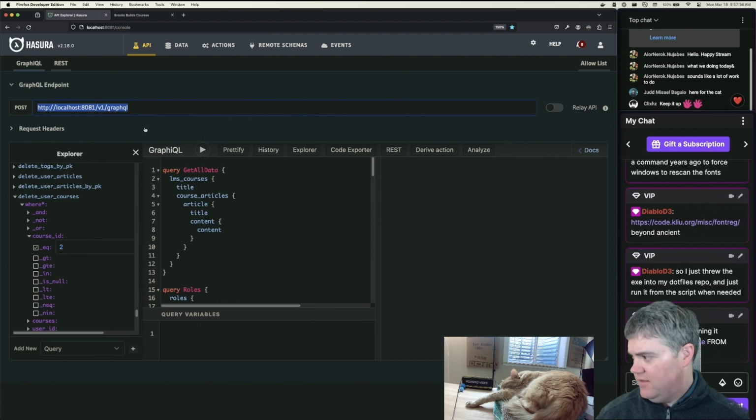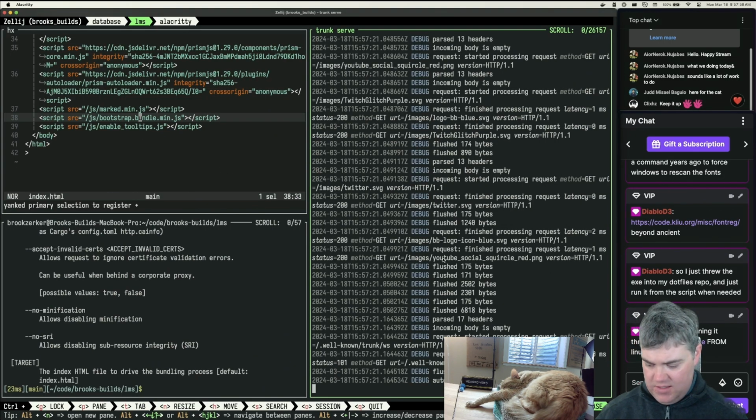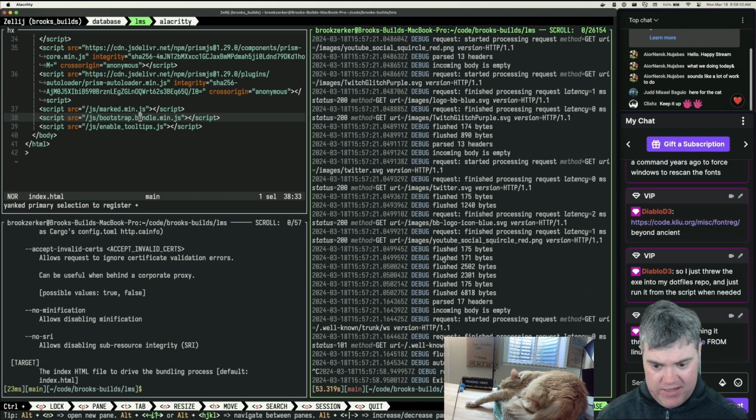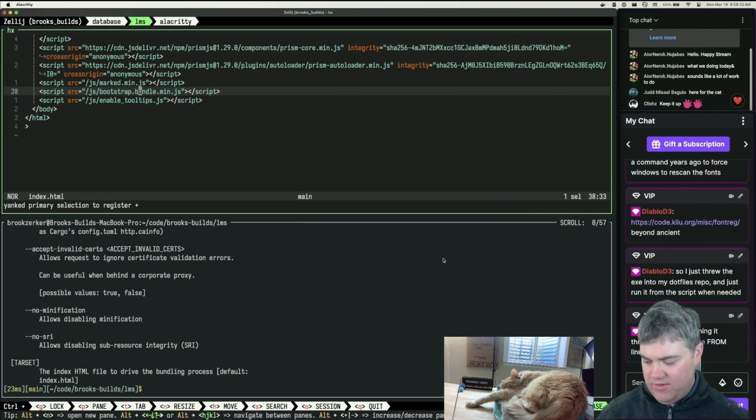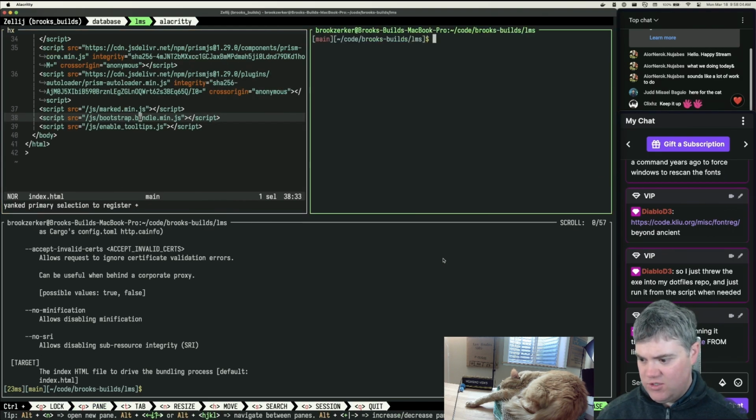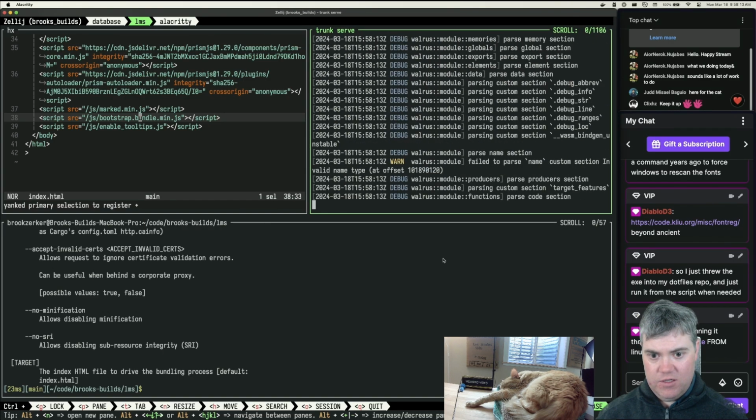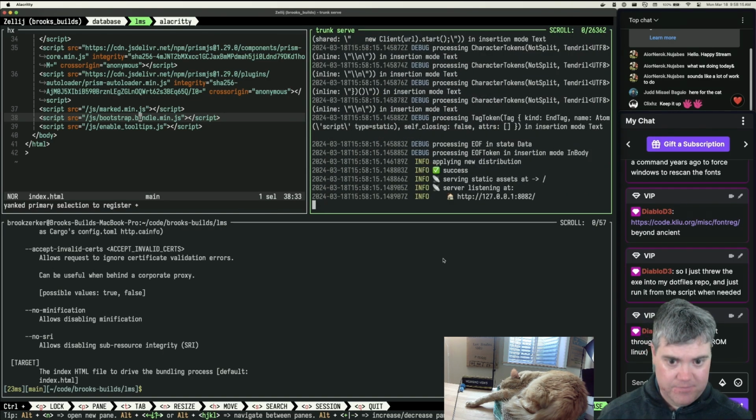Let me try actually just quit out of that browser. Let's do another source env, just a normal trunk serve.